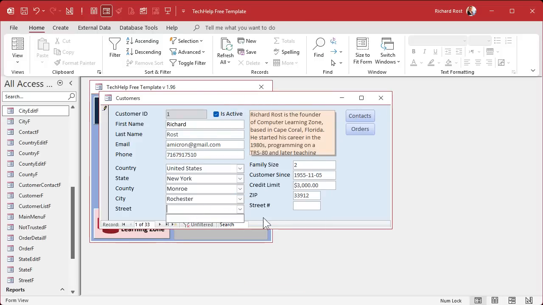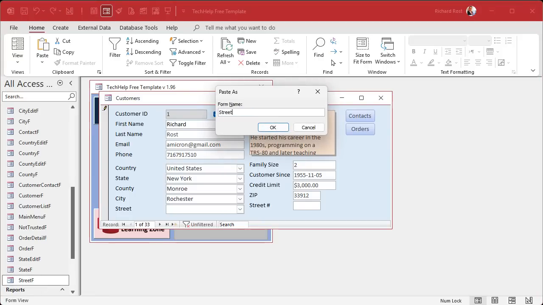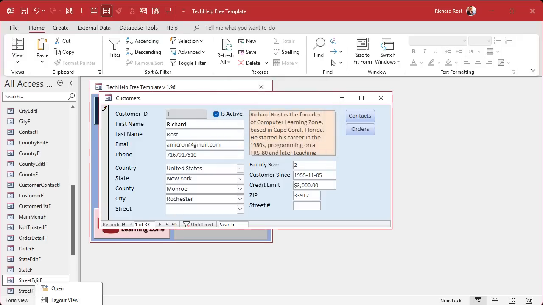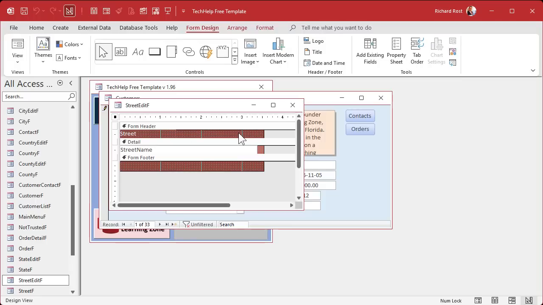There we go. And finally, street. Street form. Copy, paste. Street, edit. You know what? Now, I want to stay consistent, but street form doesn't have a subform in it. So you literally could just drop the hidden field on it and use this one form as both of those things. But again, I want to remain consistent just in case in the future you decide to do something different, right? And there's no harm in having two forms that are very similar or almost identical. Okay, so that's that. Oh no, there is harm.